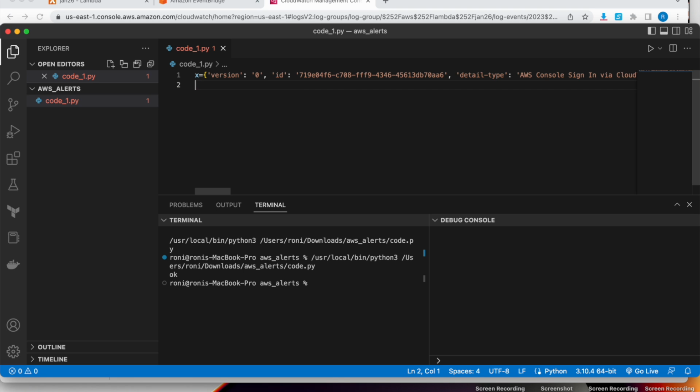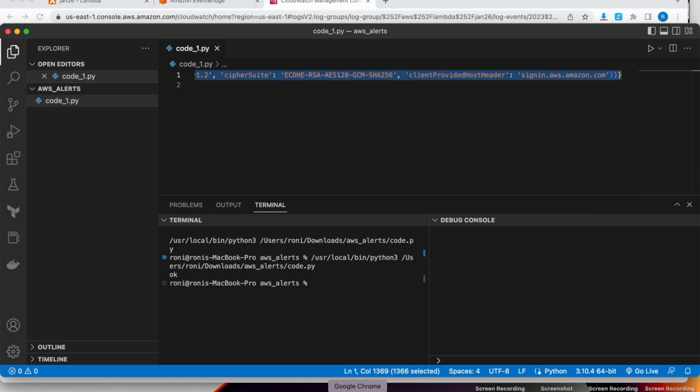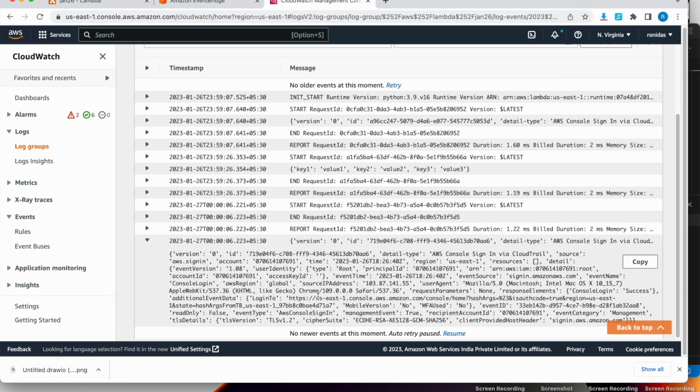So strange. Okay, so this is my dictionary, right? So now what we'll do, we'll check this entire thing. What is my key? So basically this is your entire dictionary, right? So inside the dictionary basically I'll be looking for some key. Okay, so if you check this thing here, there is something called this one, user identity.